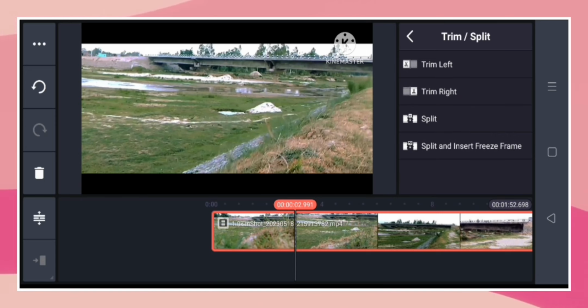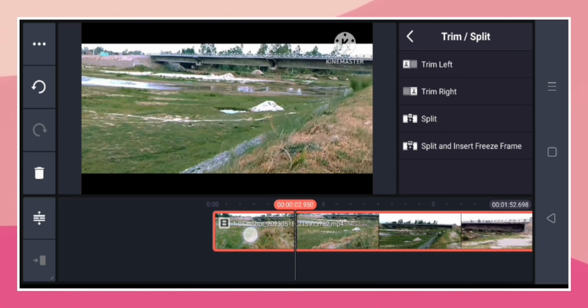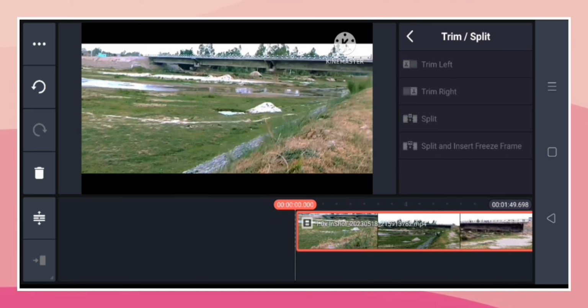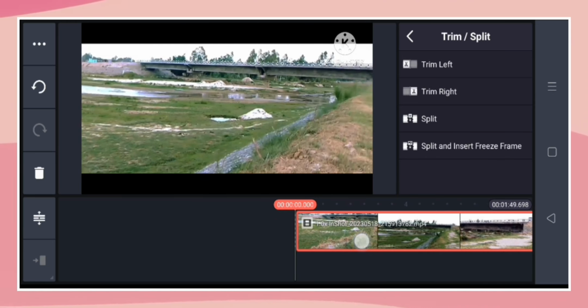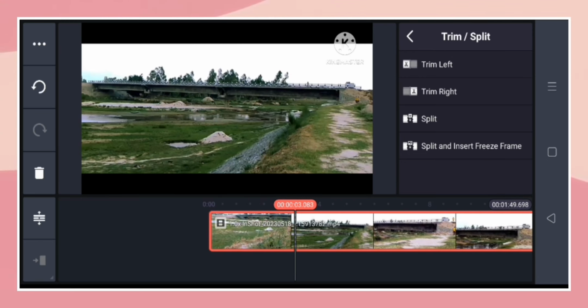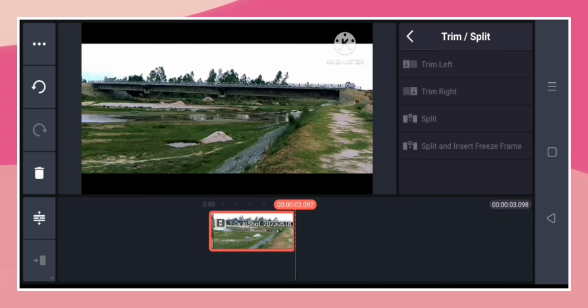Trim left. So if you tap on trim left, then this left part of this video will be deleted. Let me show you. I'm going to tap on trim left, and you can see this left part is deleted, gone. If you tap on trim right, then this right part will be deleted. I'm going to show you trim right, and you can see this part is deleted.